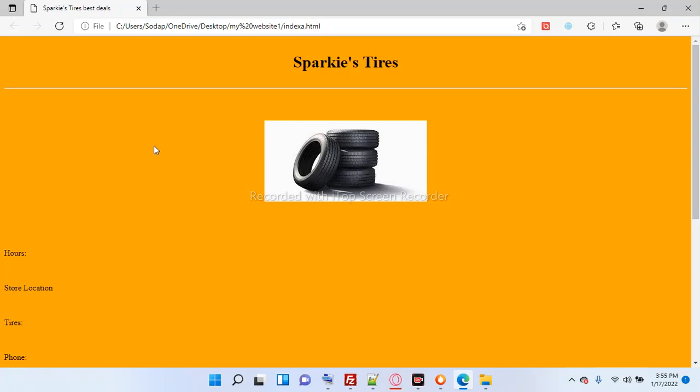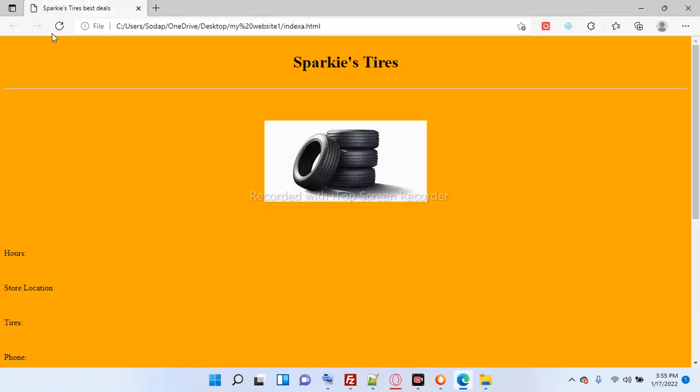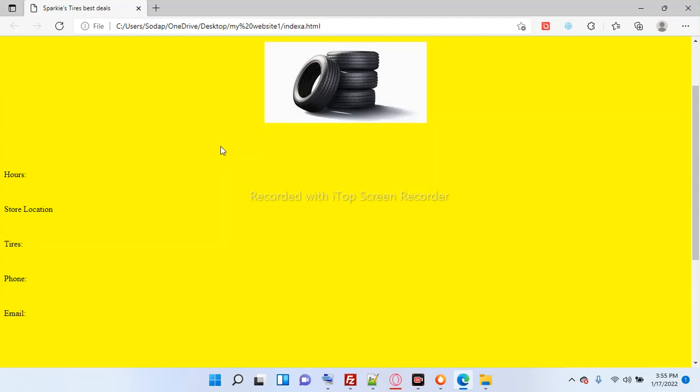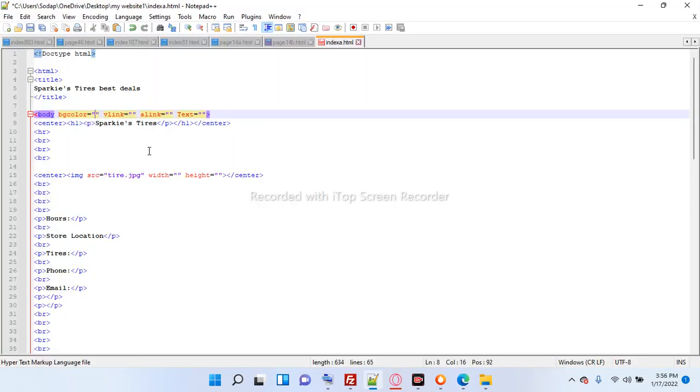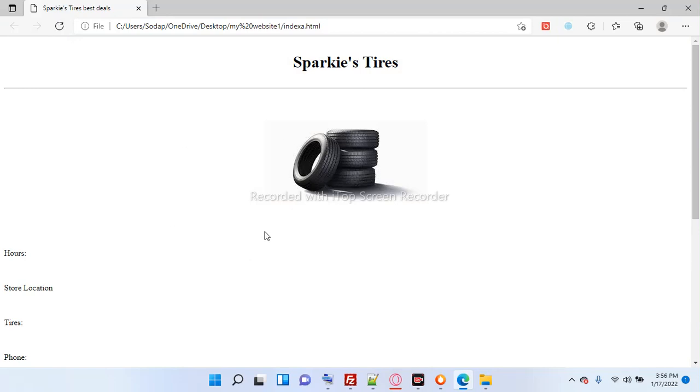The page is orange. Oh, I want a yellow. Just try the yellow. So you erase it out. Type in yellow. Okay? Press save. Okay? Go right back to your browser and refresh it again. Now it's yellow. Okay? I'm going to leave mine yellow for now because I like yellow colors. Or I might just go back to white. What I'm going to do is go back to the white color. So I just take it out of the box and I press save. And it'll go back white for me. Okay? Alright, now my page is white again.